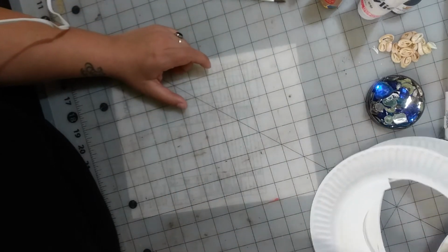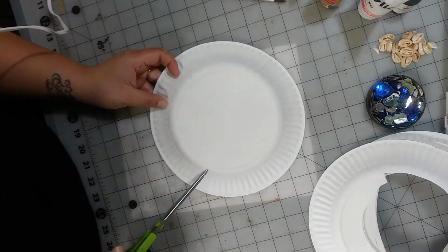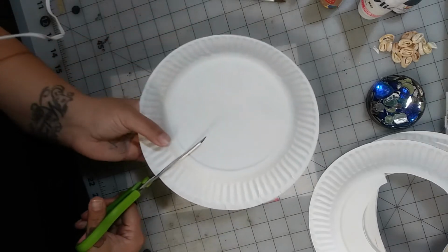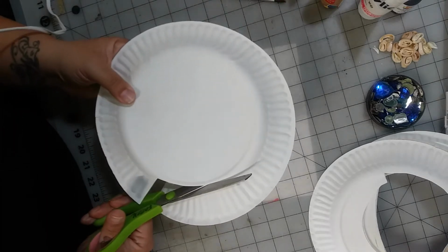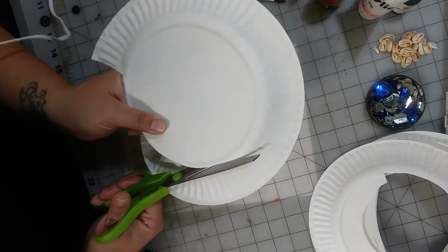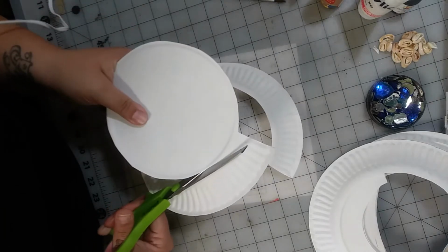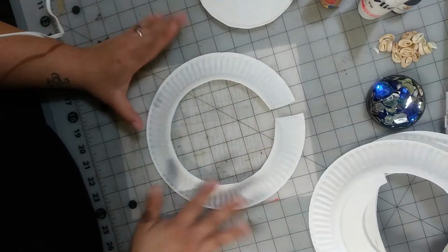So to do that, we have our plate, we have our scissors. Step one, you can follow the circle of the plate to get the cut that you want. So we're just picking a middle point here. And if you only want this side, you can cut along this line. If you want a little bit of room, go to this middle point here, turn, and then just do your best to cut around. Now, if you're young and you're doing this, use your safety scissors. And go all the way around. Now you have this base. And you can paint it and decorate it, and we'll do that soon.